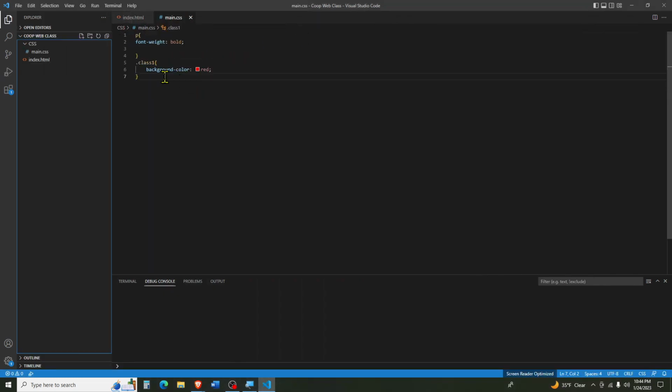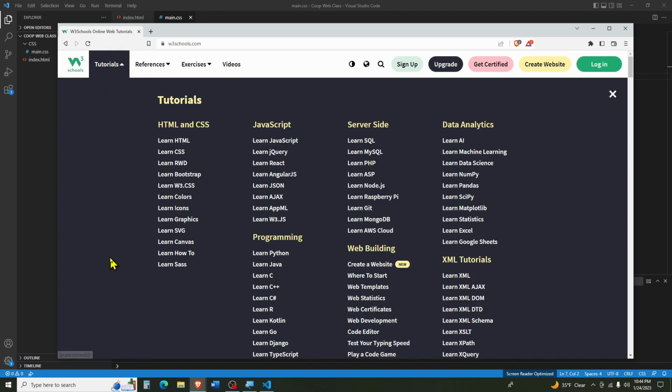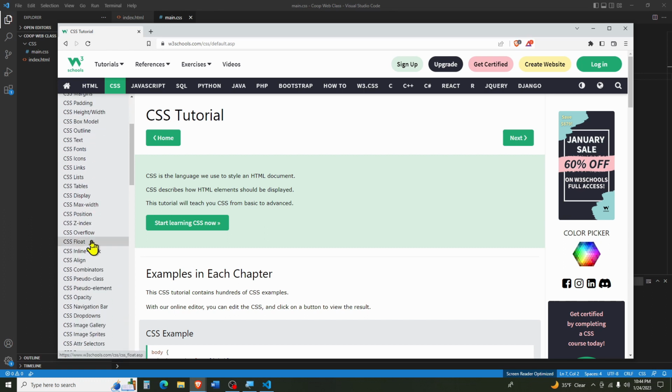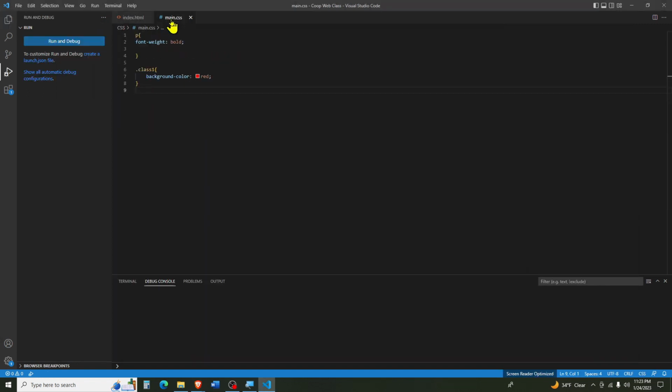So as we look to do more with CSS, I want you guys to remember we have the w3schools.com. If you go to here, go tutorials, like learn CSS, there's going to be a lot of tutorials that'll show you how to do different things, right? So now we have, again, our couple little paragraphs or whatever you have, and our main CSS.